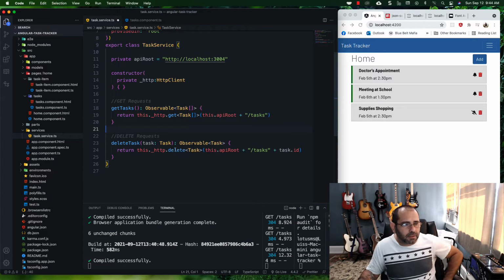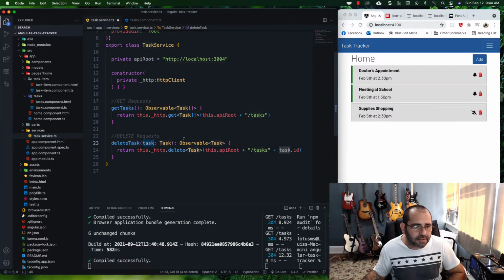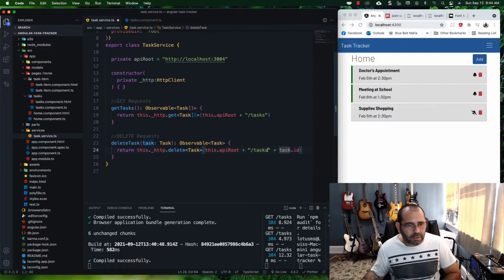Yep, there you go, because we do have access to a task, right? This is why we are making sure that we bring in the task in here, so that we can have access to the ID that is in it, and then add it in here.